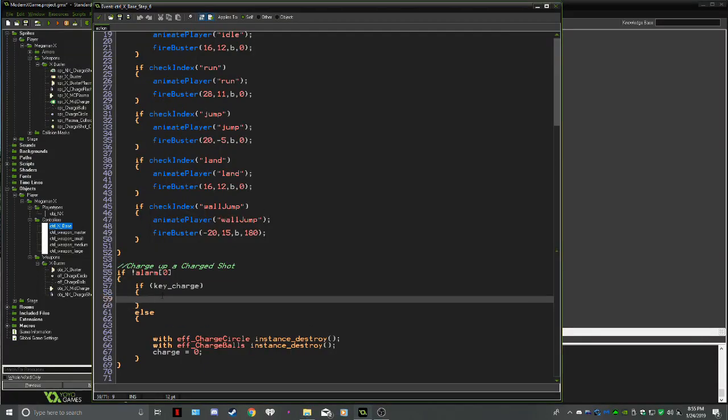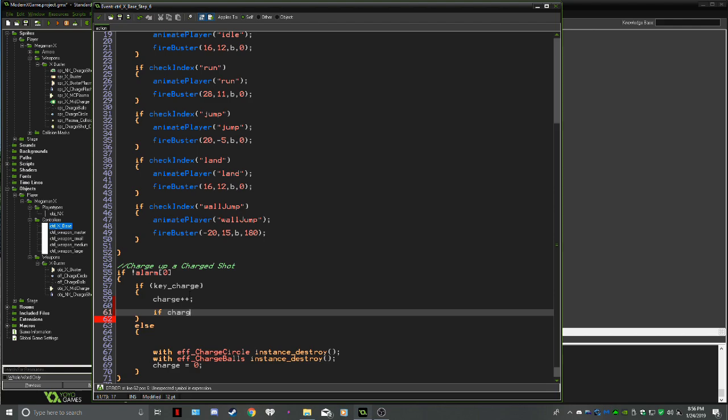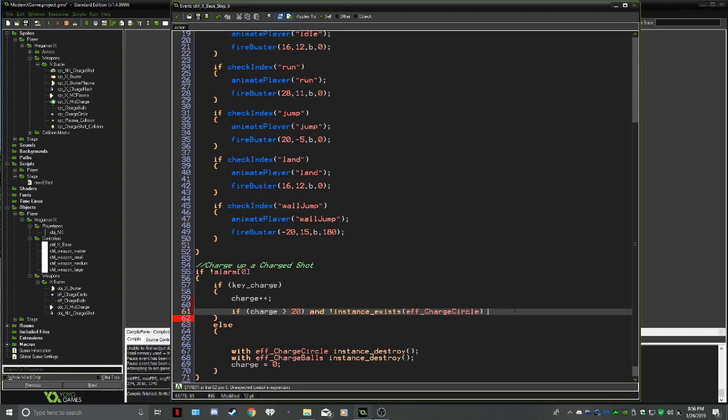And now let's really get started. So for charging, we're going to say charge plus plus. And if charge is greater than, let's say, 20, and this instance does not exist, F charge circle, we're going to say new effect XY F charge circle.